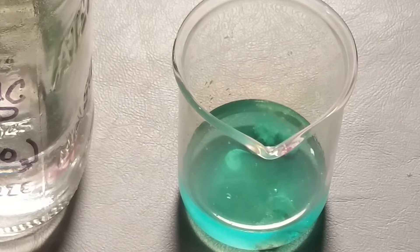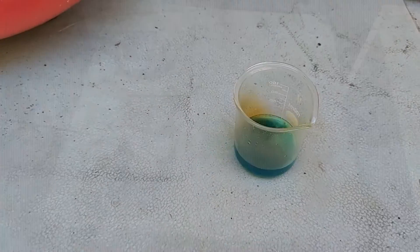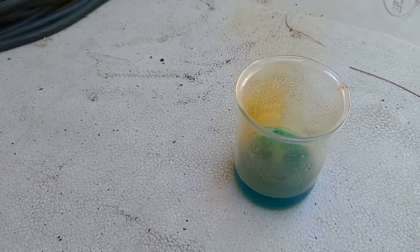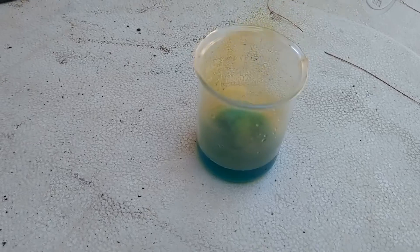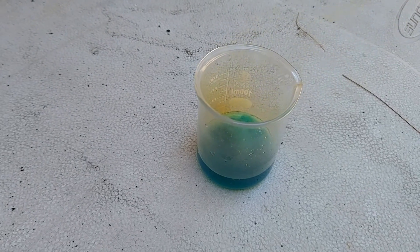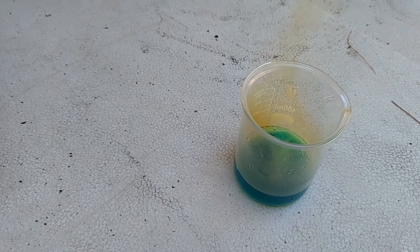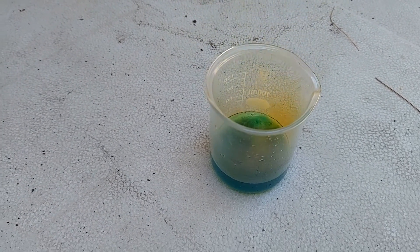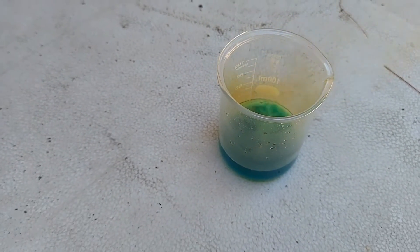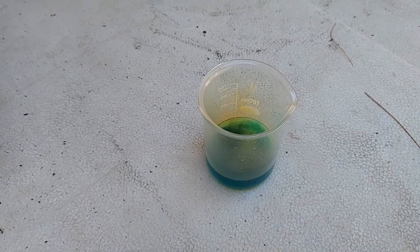That's going to sit for a bit. I had to take the nitric acid and copper mix outdoors because it started to produce a ton of this brown gas, which is basically nitric acid in gas form. It's very potent, but it's reacting pretty nicely — getting quite hot also. We'll wait until the reaction is done.